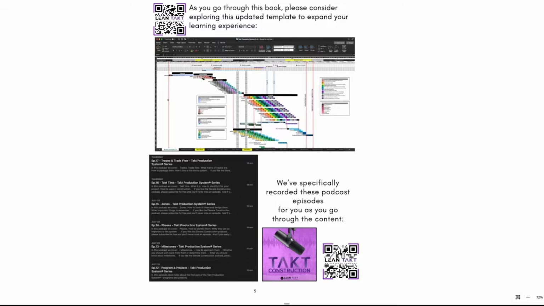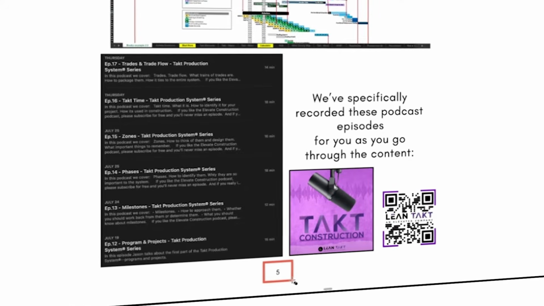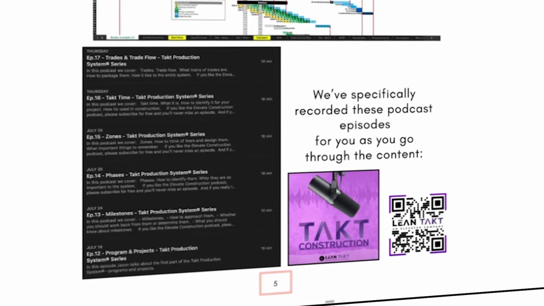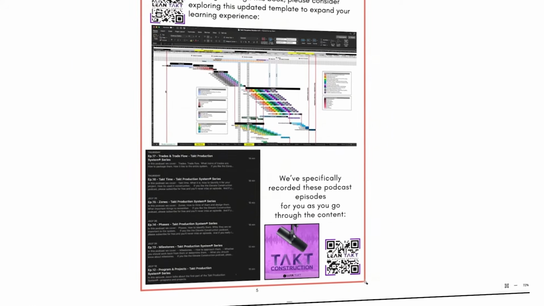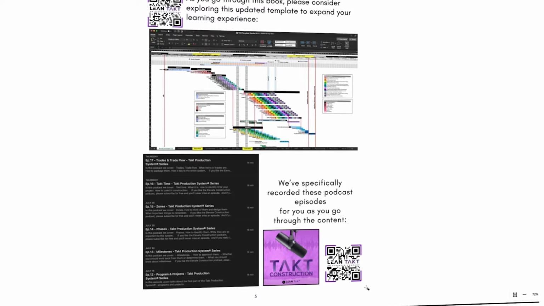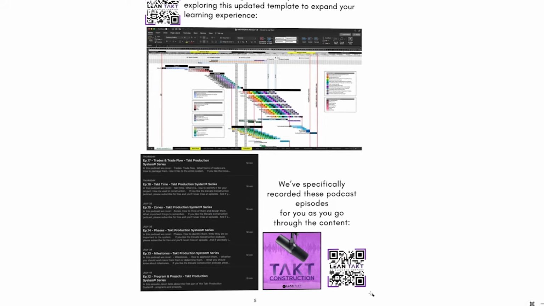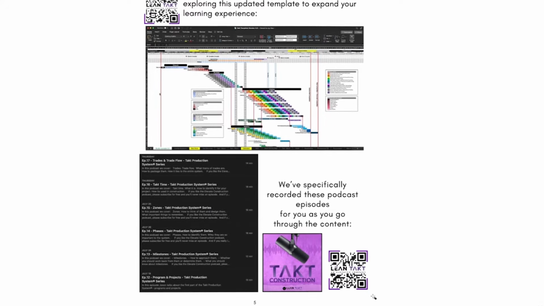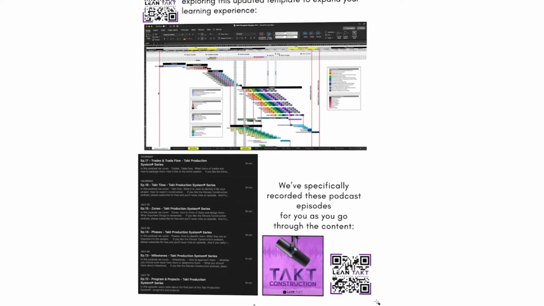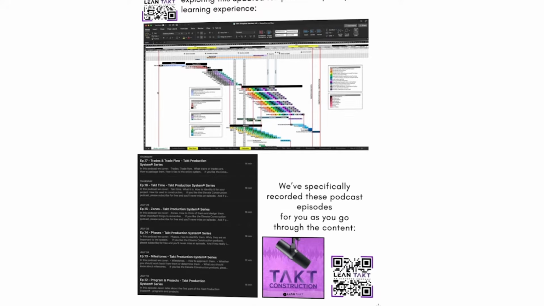Now, before we begin, let me make a point. The content in this presentation is mainly going to center around the book. So you'll see this page, for instance, is page 5, and these are formatted in 8.5 by 11 size sheets, because it's coming directly from the book. Do you have to buy the book? No. We're going to put it right here for you for free, but should you buy the book? Probably. We've driven the price down as far as we can. It's still a bit expensive because it's in color, but this is going to change your career.